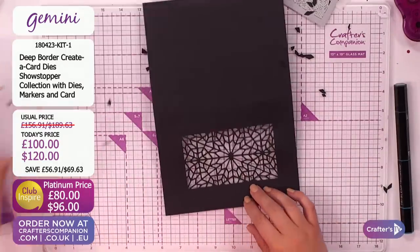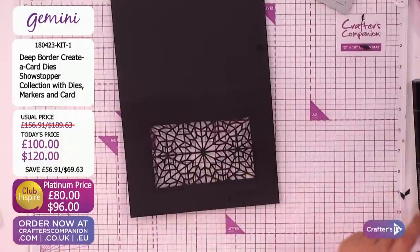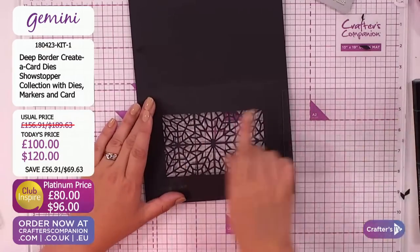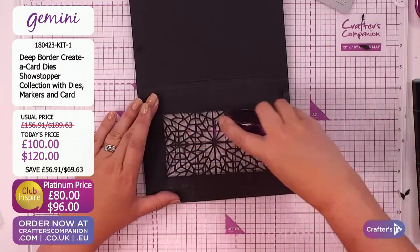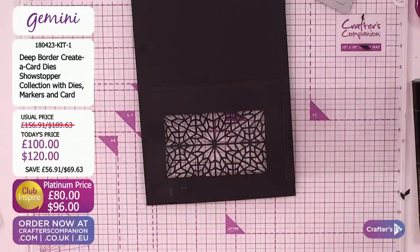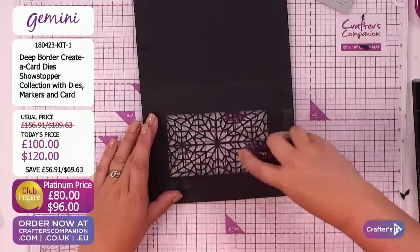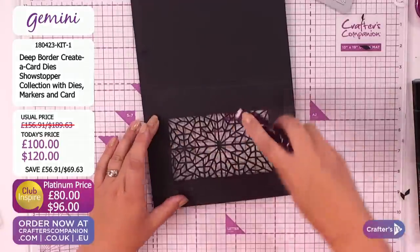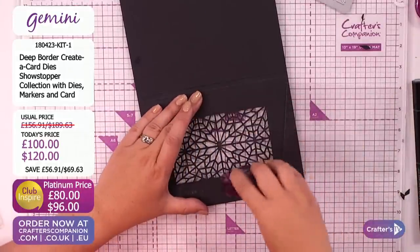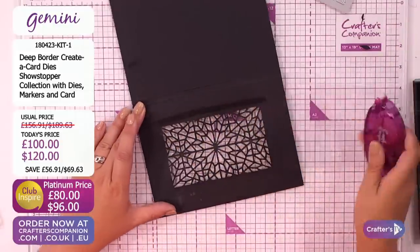Now, I said I was going to have lots of tips for you all the way through. What we're going to do is put acetate behind this now, so get yourself some acetate. But what I want you to do is put sticky all over the back of here. We're going to put dotty tape all over the back of all of this because I want it perfectly stuck. Don't just think it's okay to stick around the edges because it's not enough. I want that tape all the way over, but then also round the outside.